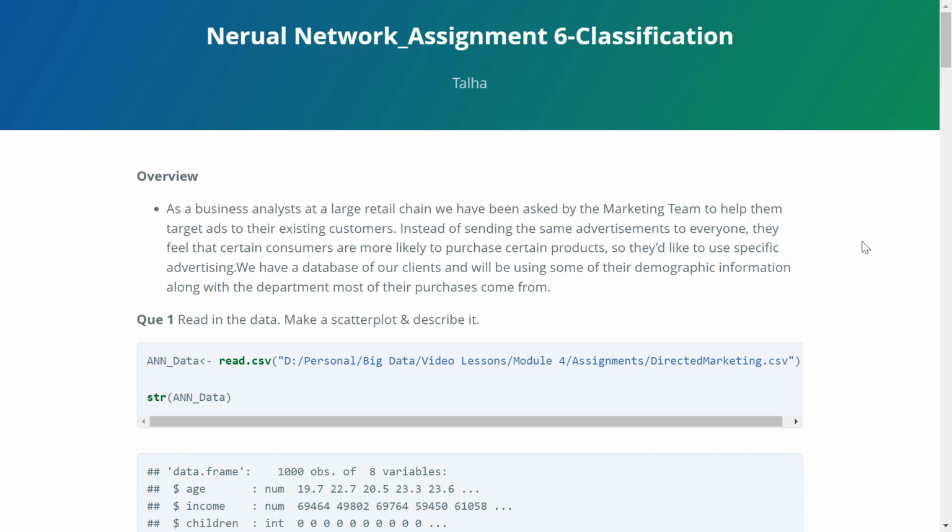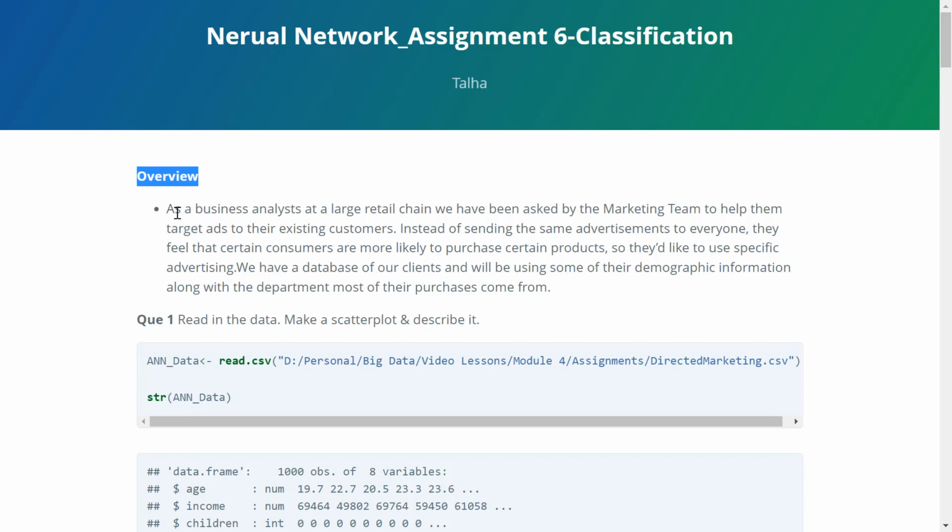So the topic of today's assignment is neural network. Hope you've already checked the previous video where I have explained the concept of neural network. Now if you haven't checked it already, then you must go and check it out to understand the concept of neural networks. Now we will begin with the overview of our problem that is given here.